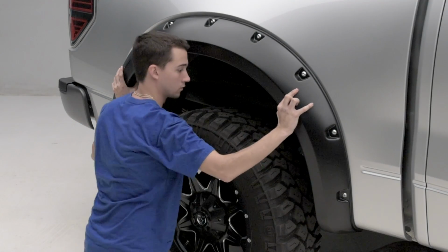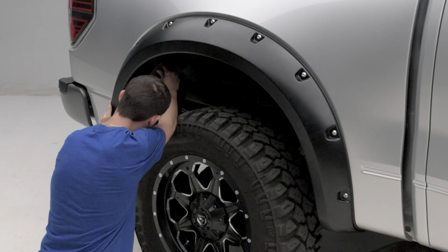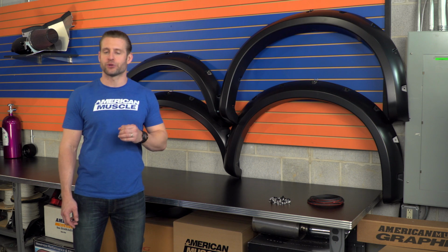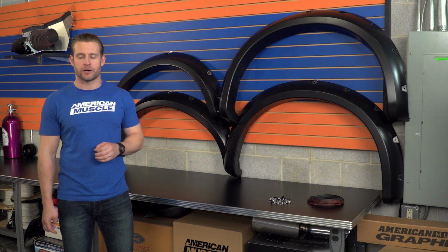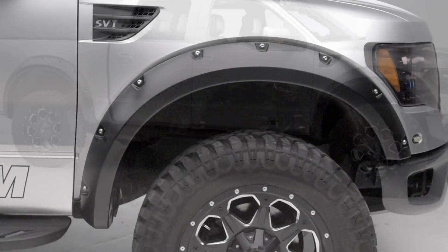Grab your new flares and secure them to your Raptor using the included plastic push pin retainers, and do this on all 4 corners. Once all 4 fender flares are in place, go ahead and grab the included trim and trim tool, which is a white piece of plastic, and use that to help you get the rubber trim seated between the fender flare from Bushwacker and the sheet metal of your Raptor. That's pretty much going to wrap up your install, guys, after you nail all 4 corners.